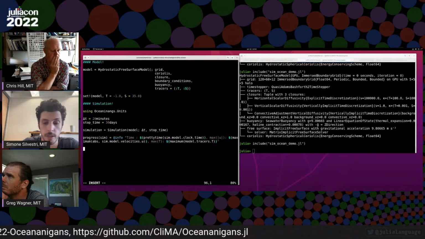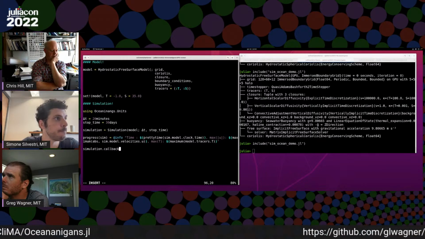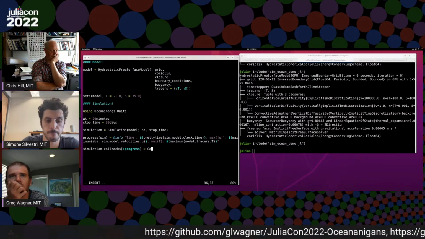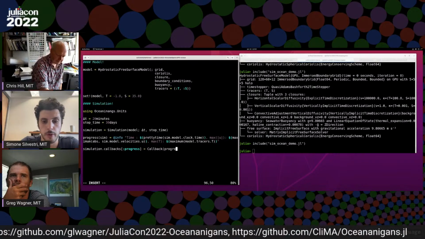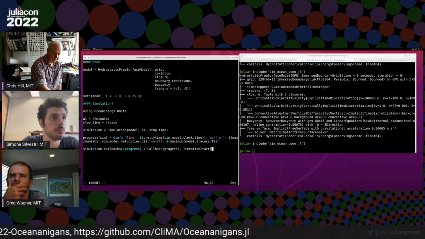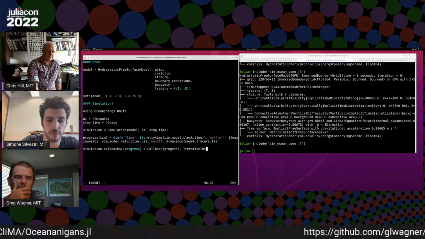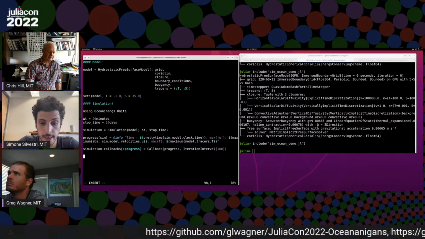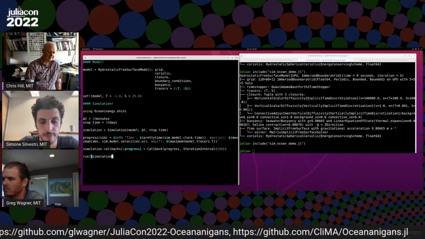Okay, now we can put this function in a callback. Let's give it an interval of some time steps, and let's run the simulation and see if nothing crashes.